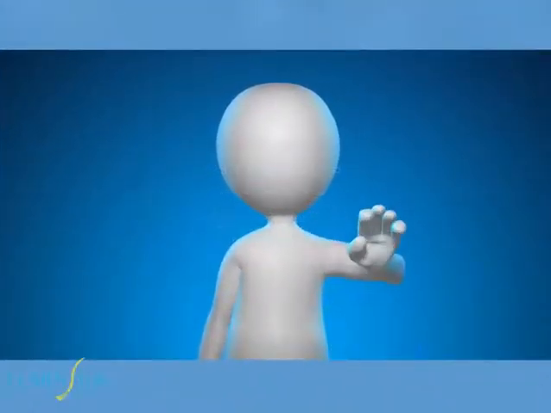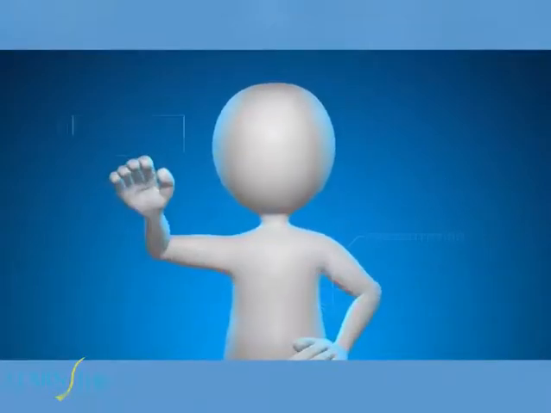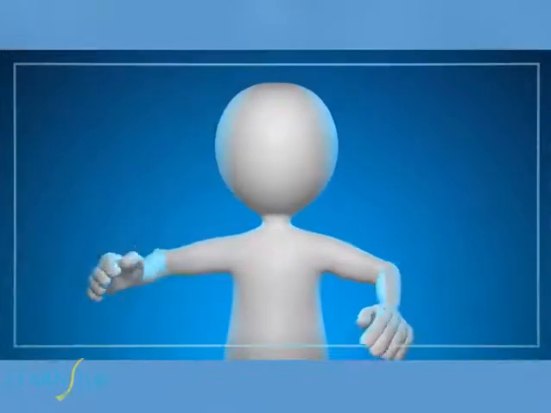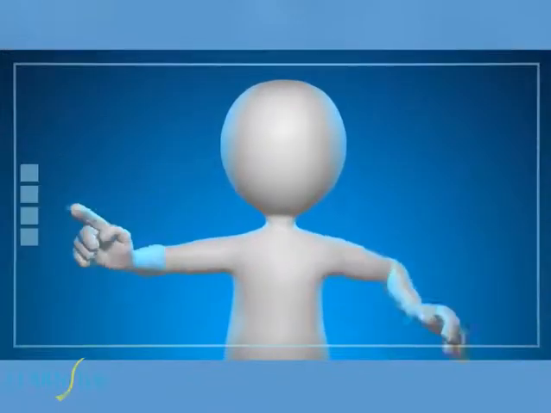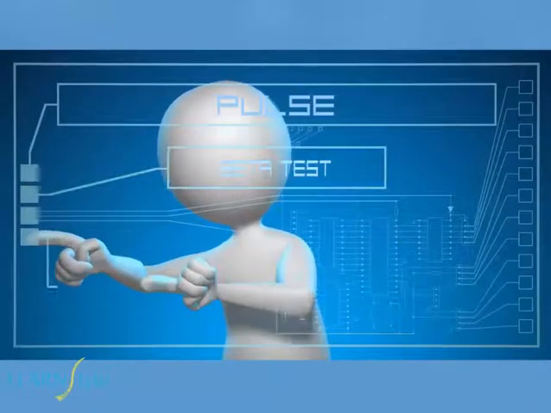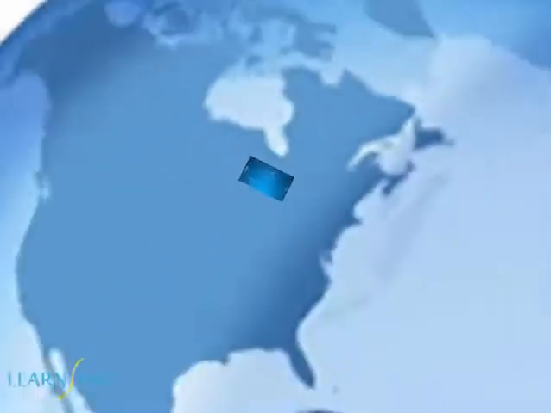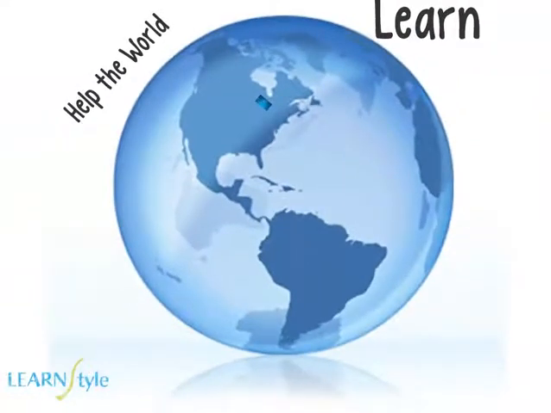This is what we need you to do for us. You are a part of our beta test group. That's right, my friends, we're going to put you to work to help us build Pulse to be the best possible tool it can be. What we need you to do is to help us understand what works in Pulse and what doesn't. You are the first in the world to experience Pulse, so it's your job to give us the feedback we need to ensure that we can help the world learn better.